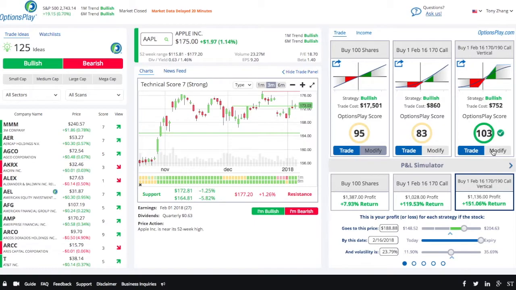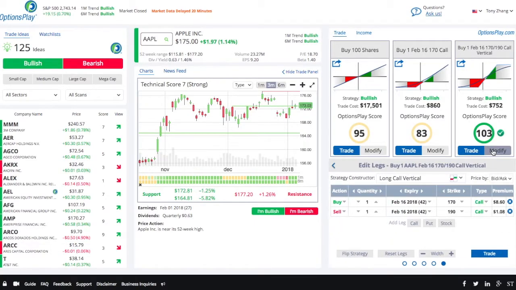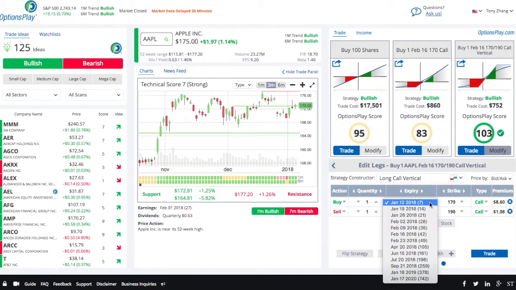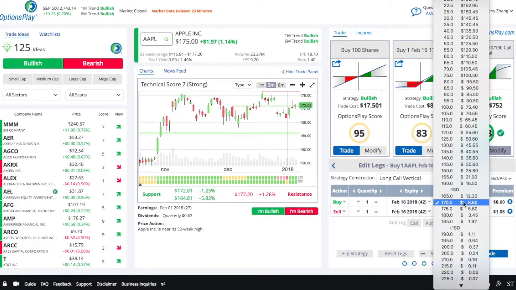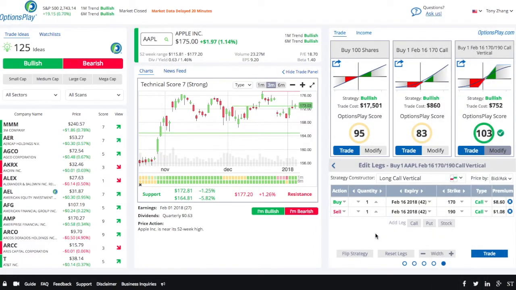You can start off by clicking on the Modify button. That will bring up Edit Legs. This is where you can change all the parameters of an individual leg, but let's look at expirations and strike prices. You can always modify the individual expirations of each individual leg by clicking on the drop-down menu to select an expiration date, or the drop-down menu for strike prices to select a different strike price. However, we built this in a way to allow you to very quickly navigate all the different legs in a new user experience. So for those of you that have experience trading options using the chains, we wanted to make it a little easier for you to modify them.